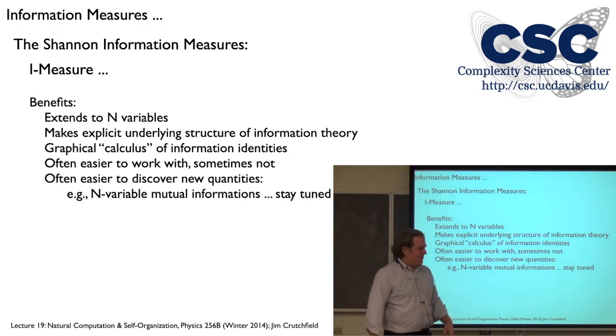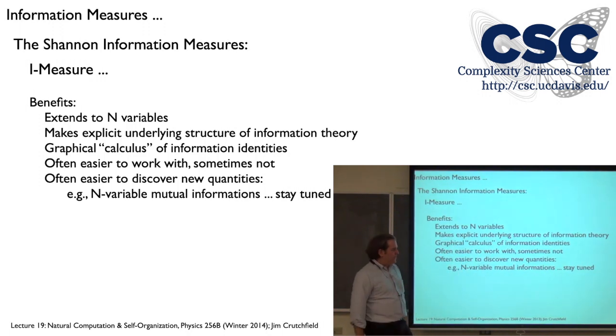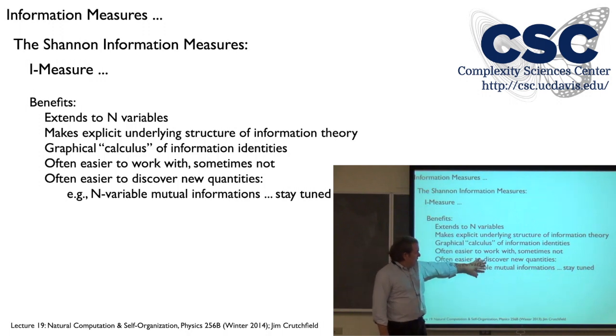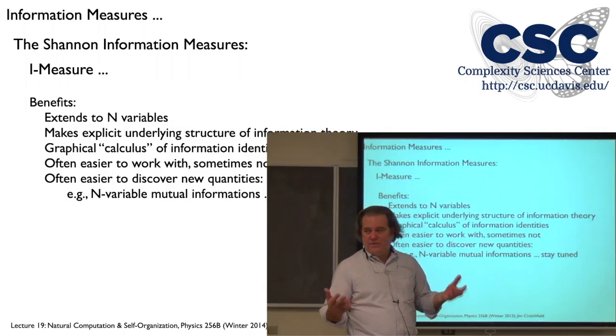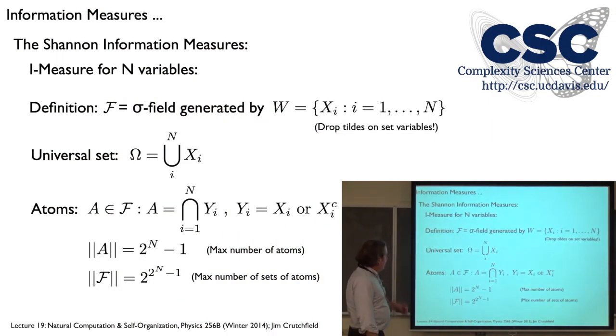In particular, there is this sort of combinatorial explosion in the information measures, but that's actually not its fault. Sometimes it's easier to work with this information measure view, sometimes it's not. And I said this before, it's in turning the crank, once we made the mechanism, the calculus of these information identities clear, sometimes natural, interesting questions fall out, and we can discover new kinds of things, like new kinds of information, which will be the topic today and then Thursday.